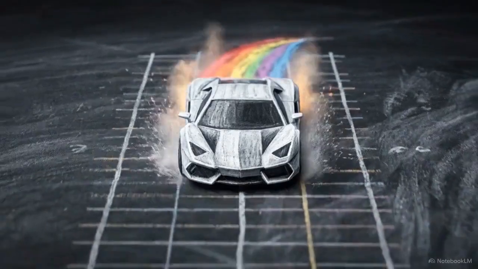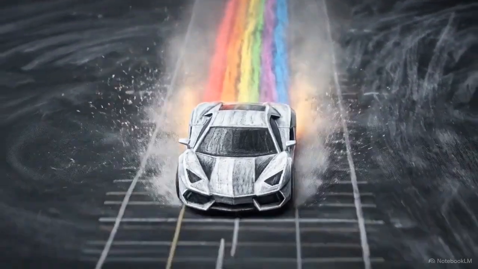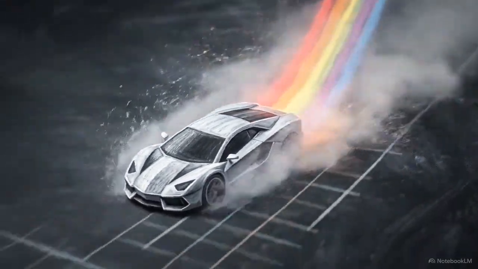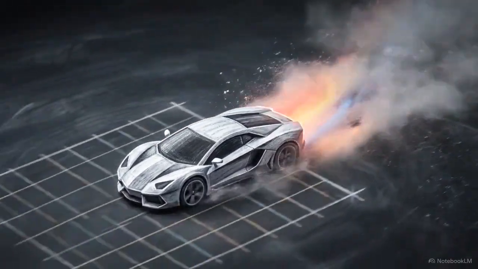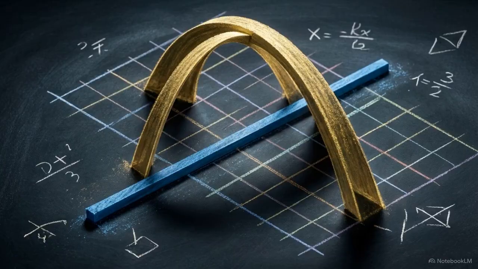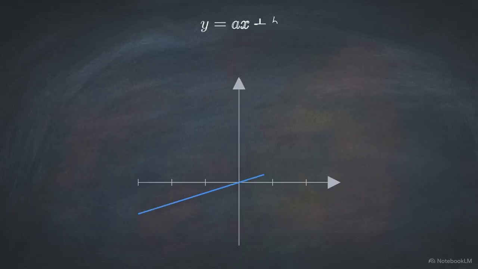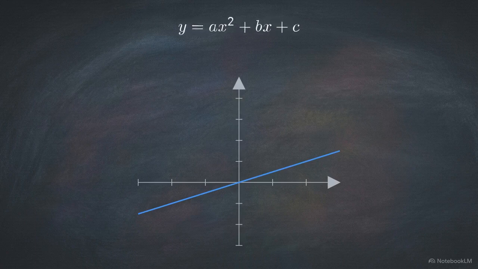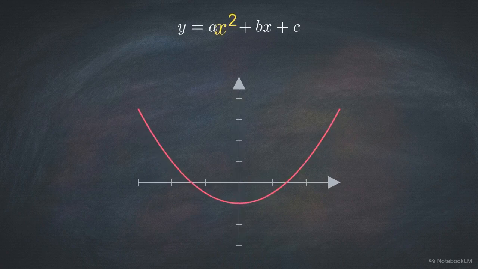Linear models execute perfectly for constant rates of change, but physical forces and markets often accelerate. To map that movement, the model must evolve. Because physical reality rarely operates at a locked, static speed, our mathematical architecture requires a structural upgrade. As the linear formula morphs into the quadratic equation, y equals ax squared plus bx plus c, the straight line on the grid bends into a curve known as a parabola.